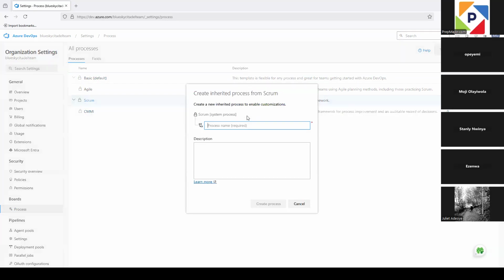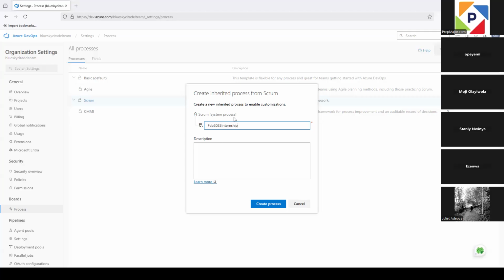Once we click on that, it's going to give us this window, and it's asking us for the process name. What do we want the process name to be? So we're going to use our project name to create our process so that we can move it onto it. And our project name was February. So we're going to put everything together. We won't space it. So it's February 2025 internship.